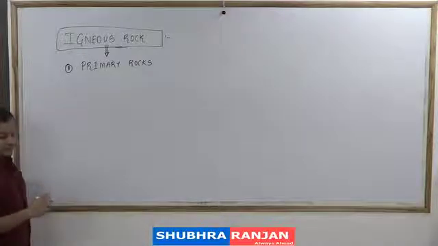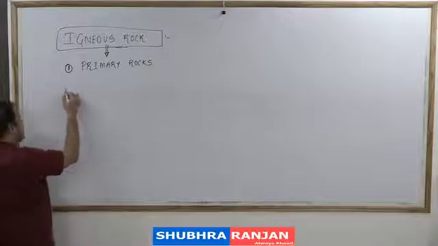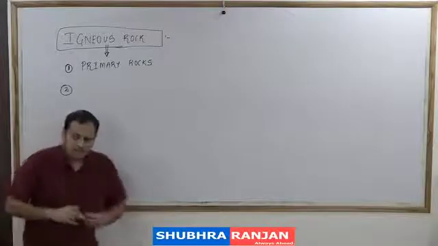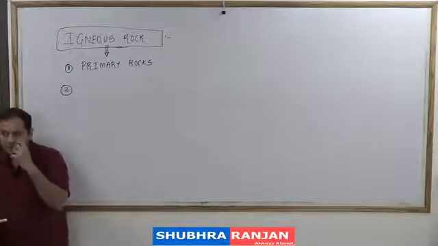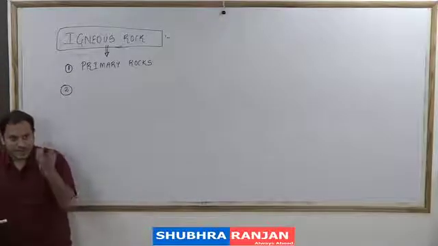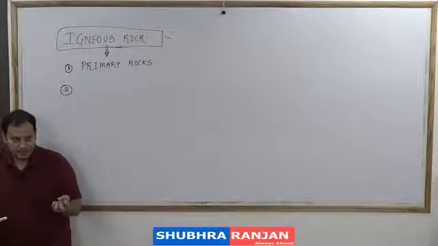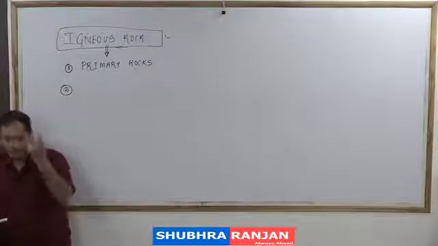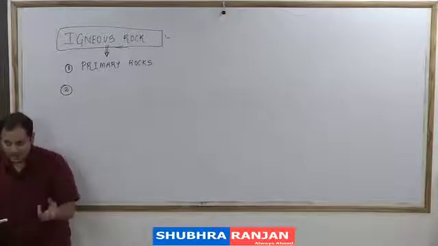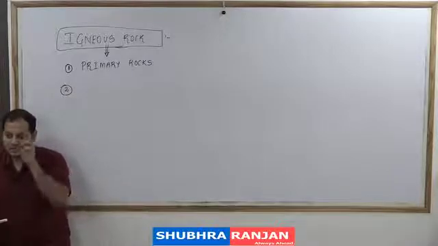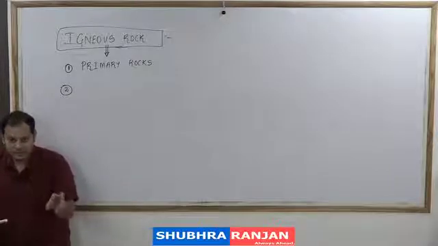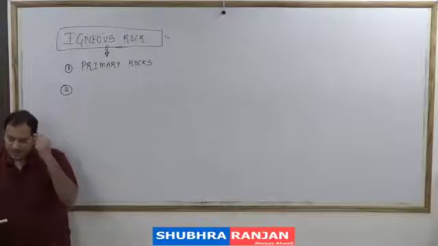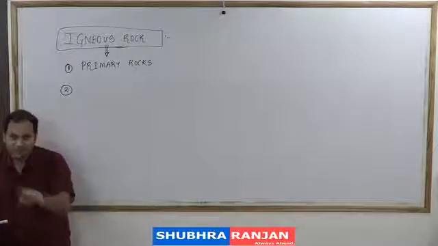Cooling and solidification of magma and lava. Now understand one simple thing. Because they are formed due to cooling and solidification, anything when it cools and solidifies will result in trapping of air bubbles, or trapping of minerals, and as a result it will result in formation of crystals. So जब भी हम igneous rock की बात करेंगे, तो what should come to your mind is they are crystalline rocks.